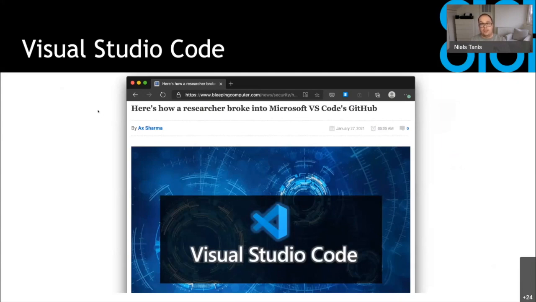So the researcher figured out a way to manipulate that variable name, and then eventually was able to get a write token for the GitHub release branch of VS Code. And as proof, he put in a text file to show the Microsoft response team, saying, hey, I was able to hijack the build and put in a file. I believe he even got a nice bug bounty, right? That's a good thing if you play according to the rules. And if you publish this with Microsoft, then there's even money to make out of it. Can be a lot of fun.